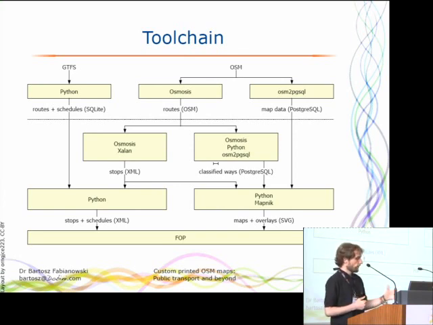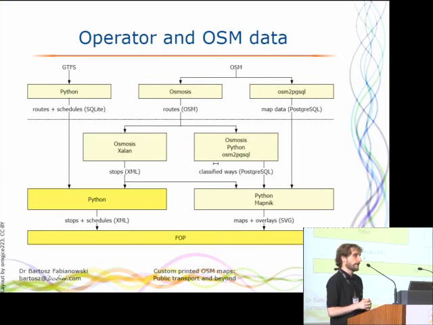So some of these stages, or basically just one, operates only on operator data. It does some pre-processing on the data we get from the public transport operator. A number of stages look at OSM data only, using standard OSM tools mostly, scripted together with Python. And then we have a couple of stages that combine operator and OSM data to produce the actual printouts that we're interested in. And so I'll be looking at each stage one by one and showing you what they do.